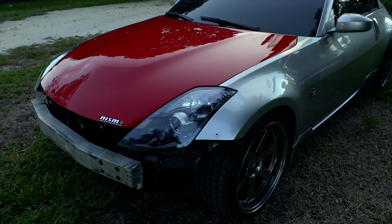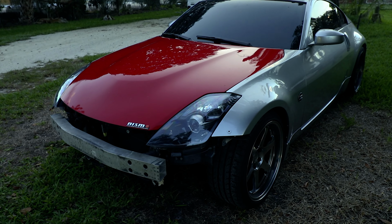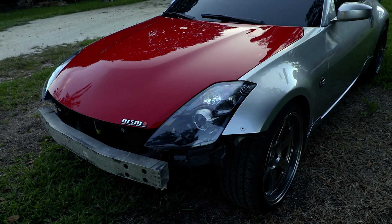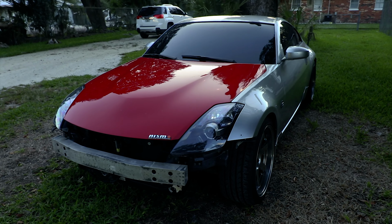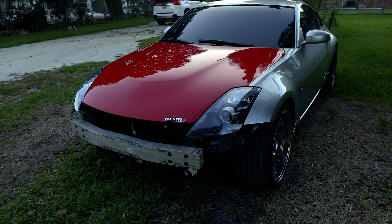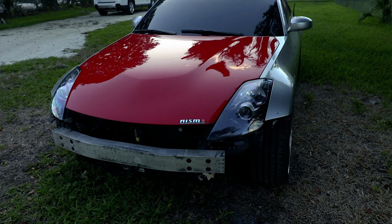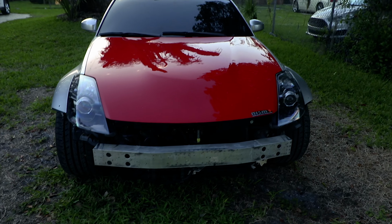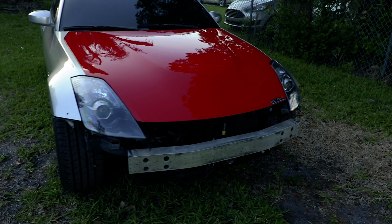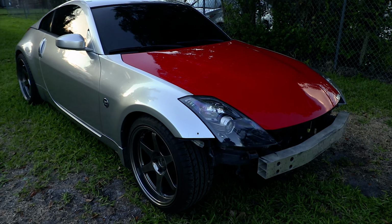I also did put in the LasFit LED, the HID to LED conversion kit, which I'll put in the link description below. You guys can check it out. It's about a $250 option. It really helps out the clarity and output when you're using these projector headlights. I highly recommend that LED kit.